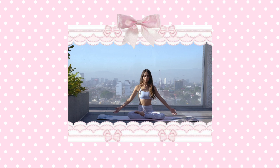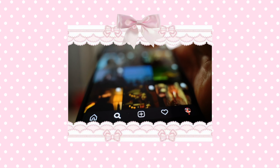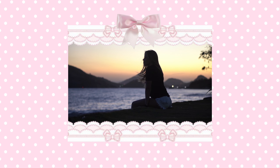Learn how to be alone with only your thoughts. In the modern age, it's so hard to not constantly want to do something to distract yourself like doom scrolling on TikTok or playing video games. There are so many things that you can do now that don't require you to ever be with yourself or your thoughts. Try to self-reflect once in a while and think about what actions and goals you want to achieve in life. Giving yourself a clear mind can also bring out creativity, so let your mind wander without external distractions.